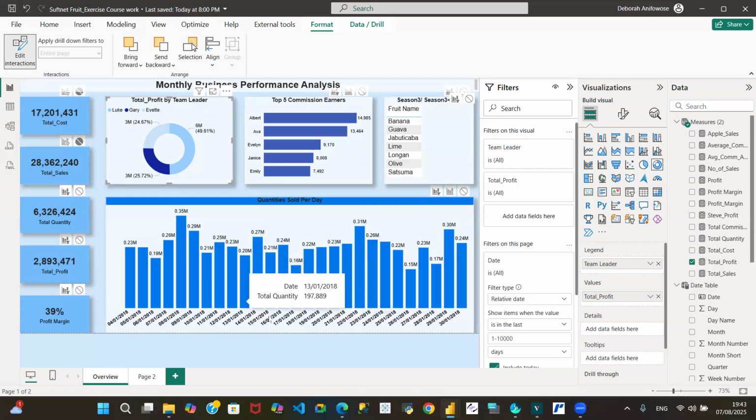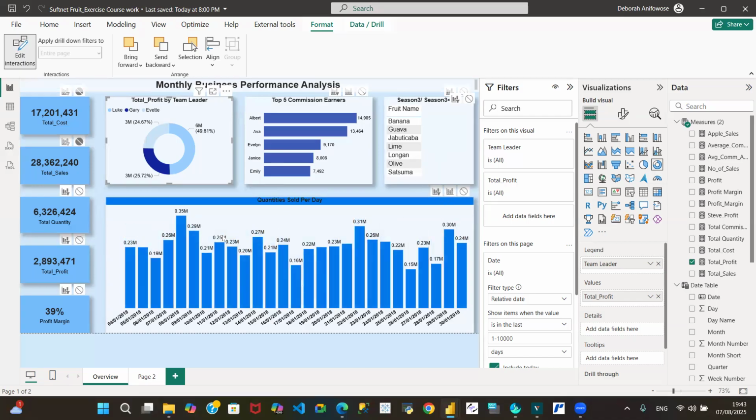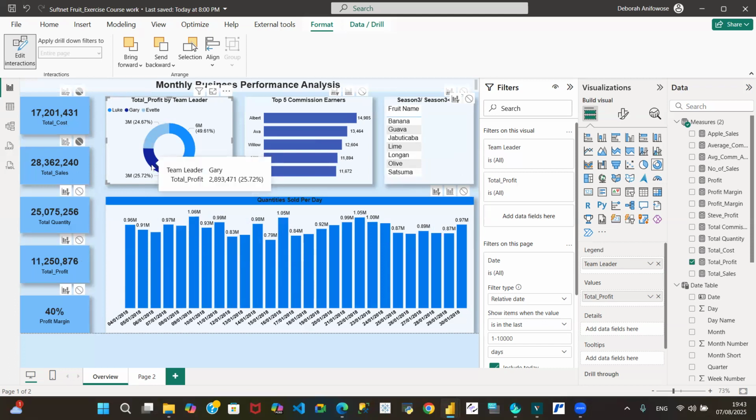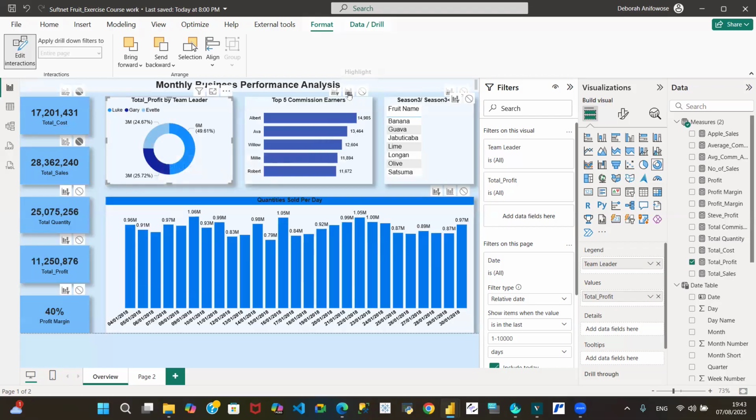I feel filtering gives less confusion. Sometimes highlighting could be confusing because you're looking at this, you're looking at that as well. But if you filter, you're just faced with the information that you need. Okay. I'm just trying to look at what happened. Because when I clicked this, I see a bit, okay, you know what? We'll get to the bottom of this. Let me highlight this and see what happens.